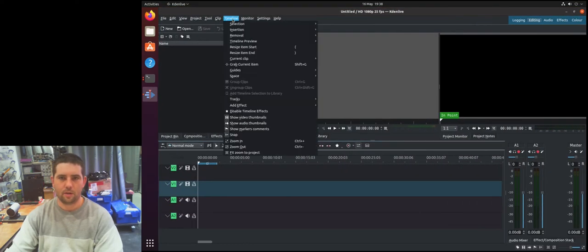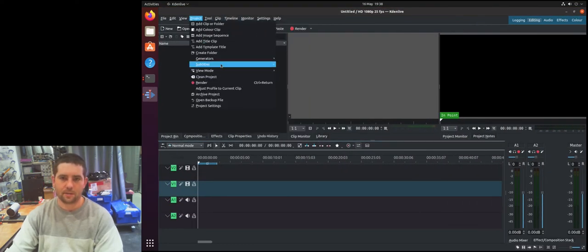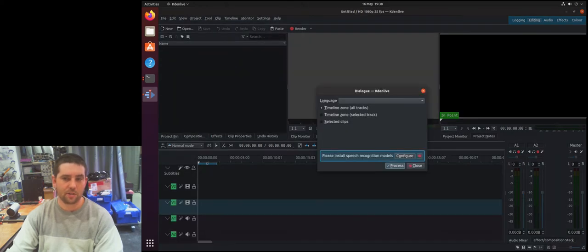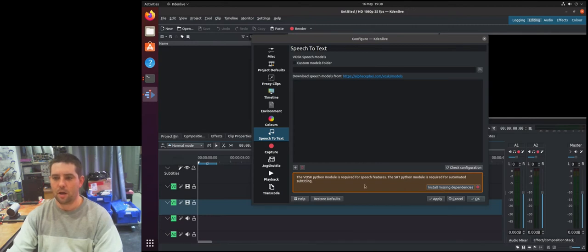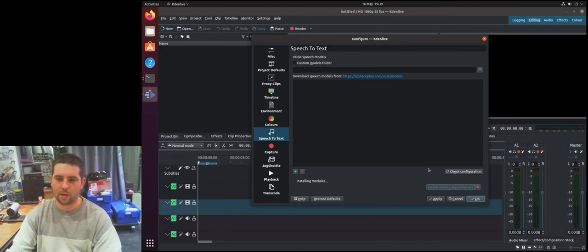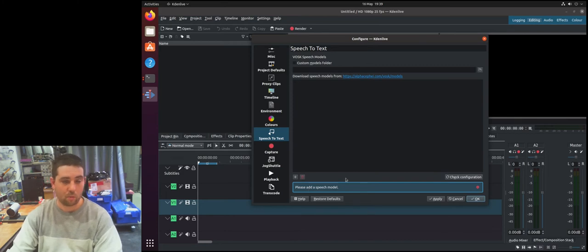It's full screen. And then in project, subtitles, speech recognition, you can get this little pop-up. This is where you would normally go to start your speech recognition process. But in here, it will say that you need to install some modules. So down here, it says that some VOSK Python modules are needed, so we will install those. This is why we needed Python 3 and pip installed, otherwise this part would fail.